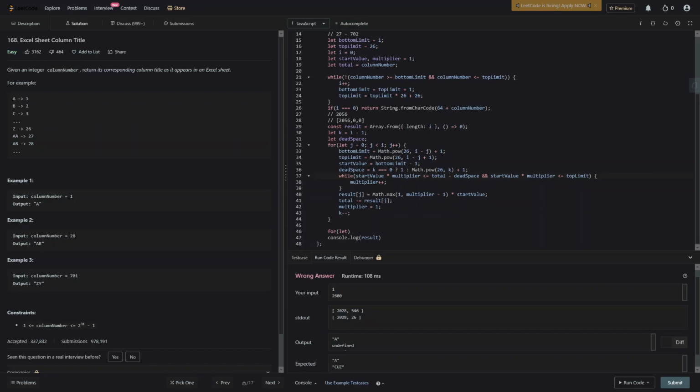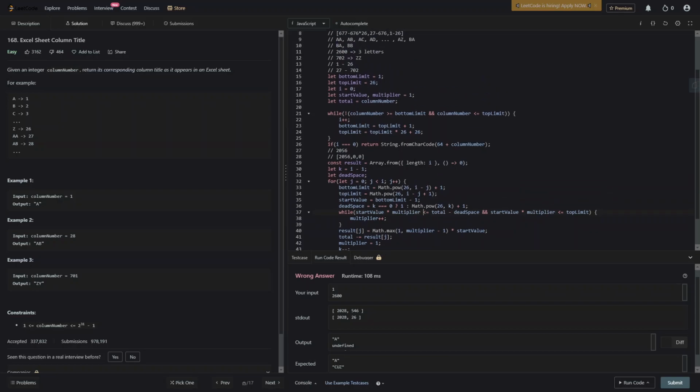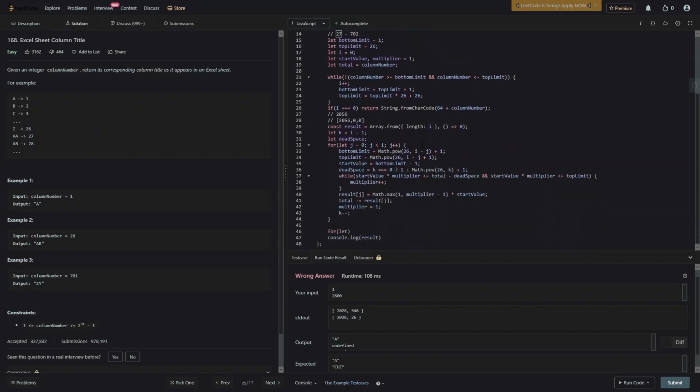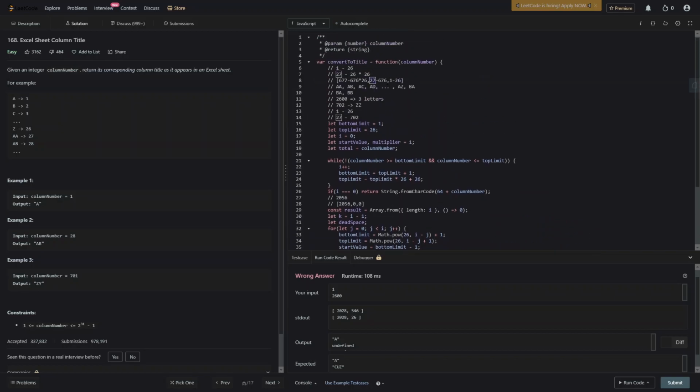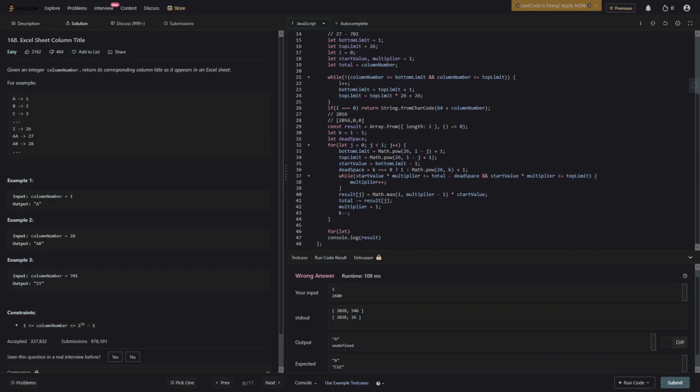And then the next iteration, j increases, so then we take 2 minus 1, because j is now 1, which is 1, so 26 to the first power plus 1 specifies our bottom, which is 27. Then we take 26 to the power of 2, which is 676. So you guys see how this is working, and then we increment j again. When we increment j that last time, j becomes 2, so we break out of the loop, right? You guys see how I'm working that. I wasn't very clear on how that worked, but it was something I mentioned before. I just wasn't really touching on it when I was creating the loop.